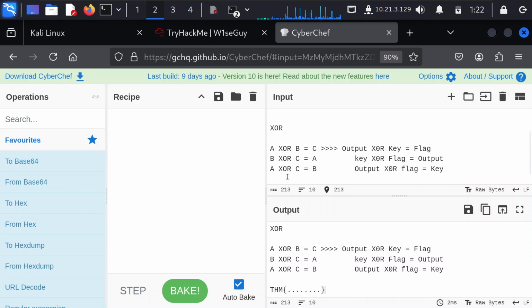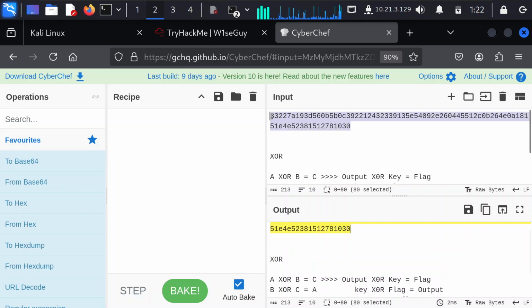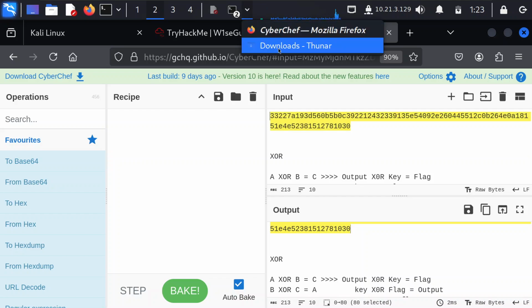Now let's look at it critically. Don't forget when I started, this is 80 in length. So we are supposed to use our key on these 80 characters. 80 in the sense that we have 80 hexadecimal digits, but they're representing 40 characters. Don't forget 2 digits to 1 character. If you go back to the previous cryptography rooms we've done, you are going to see what I'm talking about. That means we have 40 characters here, maybe alphabet, string, anything. So if our key is 5 digits in length, from what we know here, okay, where is it?